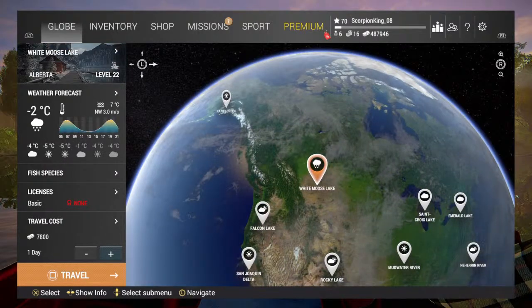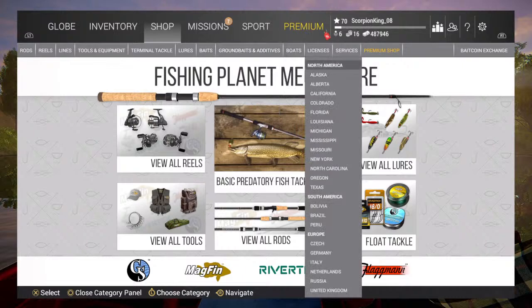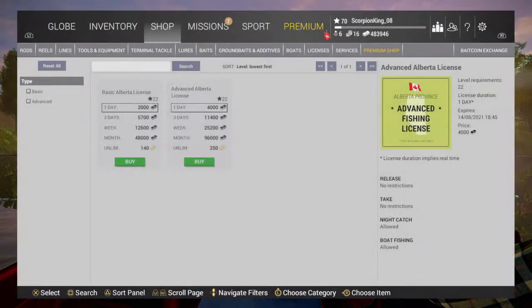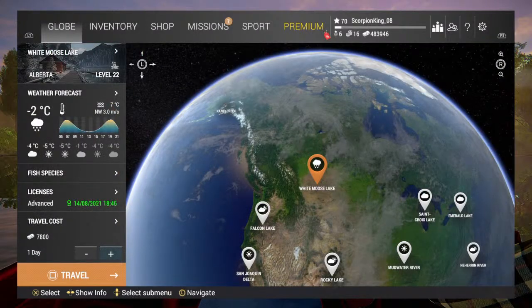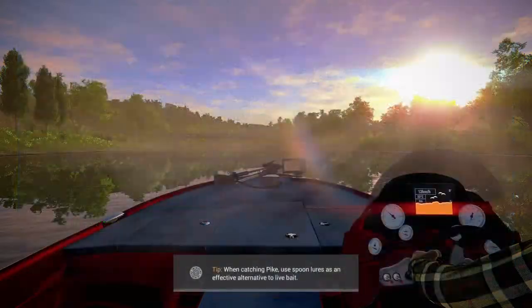Right here, Alberta. Let's go buy some advanced license for Alberta. $400 plus $78. So you definitely need the money to go there, don't you? Either level 26 to, because you need a low level setup without spending anything, you're going to want to take advantage of the lures you have. You still catch the fish as well with those. Just buy the medium spoons and that should be all right. So I'll just go there.